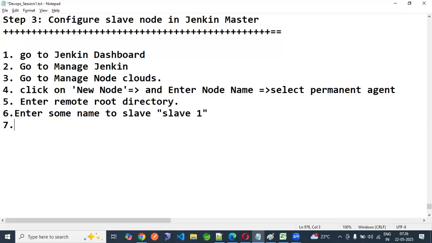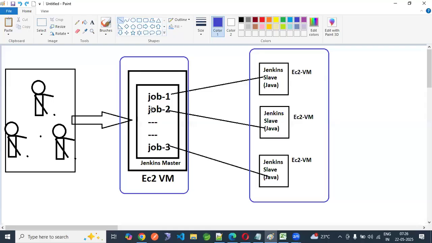Now, after this, what we need to do is select the launch method: launch agent via SSH, because we need to connect from here to here. When we launch this slave, it has a security group and a PEM file. How can we establish the connection? You guys know how to connect via SSH, right?